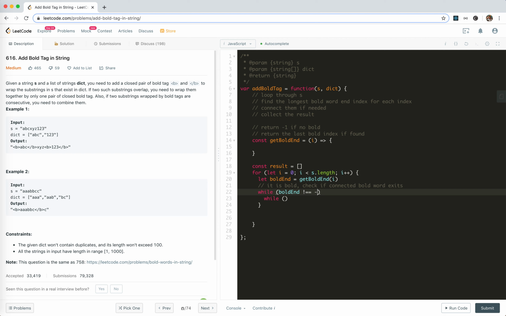If boldN is not -1, it means it is bold, and then we will try the next. Okay, next would be what? Get boldN +1, right?